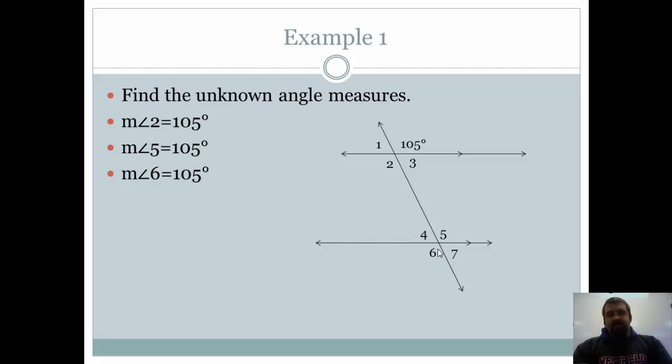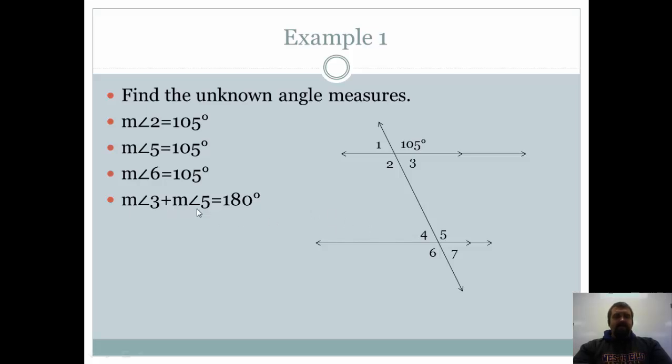The one that I had chosen was angle 3. What I was thinking was angle 3 and angle 5 are consecutive interior angles. So the CIA theorem says that angle 3 and angle 5 have to be supplementary, and if they're supplementary, the next domino that would fall after that is that their measures would add up to be 180. So measure of angle 3 plus measure of angle 5 equals 180. I'm actually using 2 reasons: the consecutive interior angles theorem and the definition of supplementary angles. I didn't just use one, I used both.